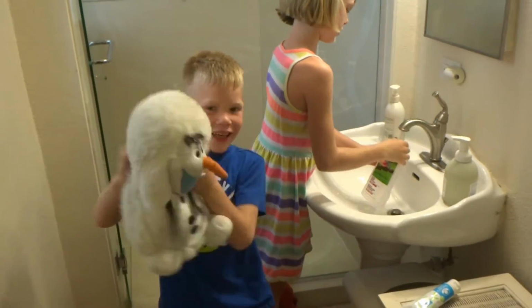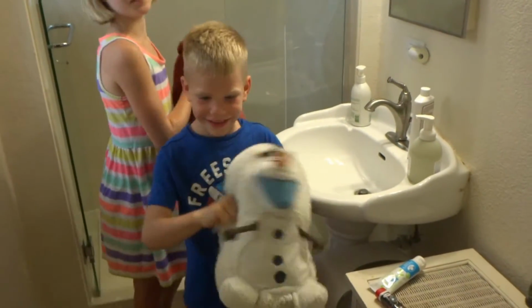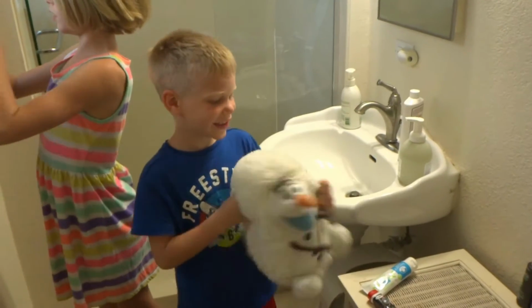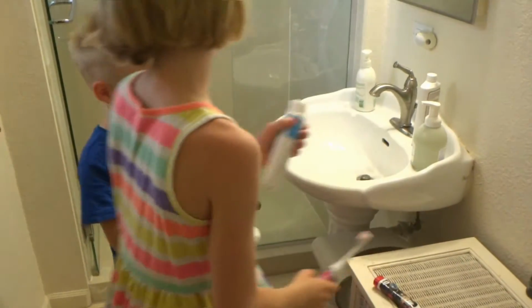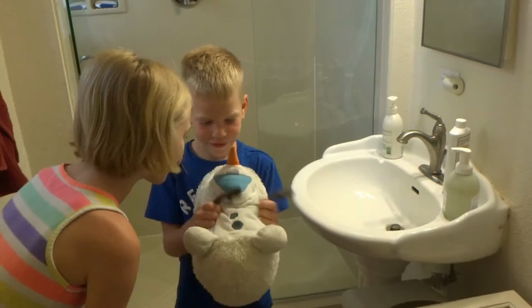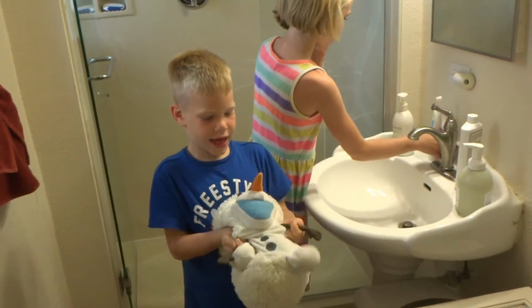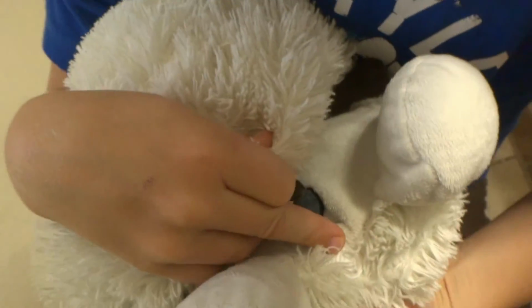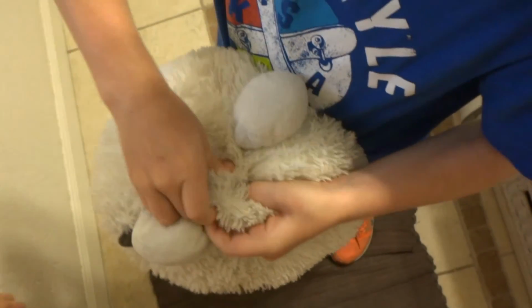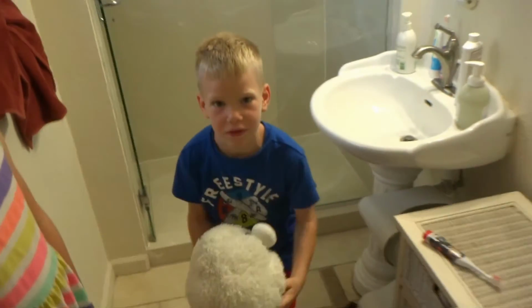I'm Olaf. I'm the star of the show. And I like to be snowy. I can do this, and I'm snowy. And I can keep a live cat. As you can see, look very close. See a little clip on each side. You just snap them together. And there you go. It stays perfectly.